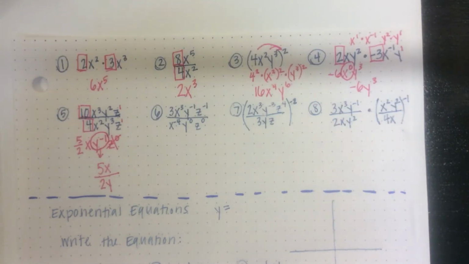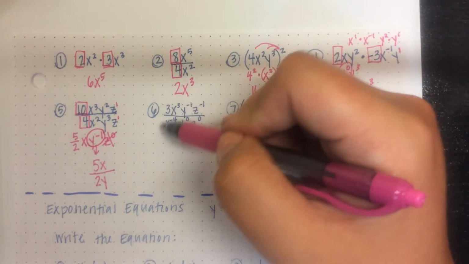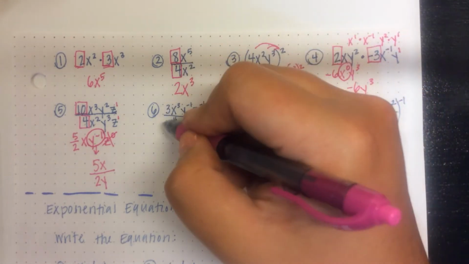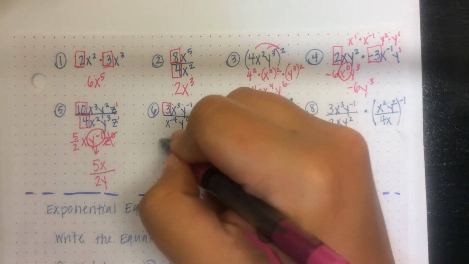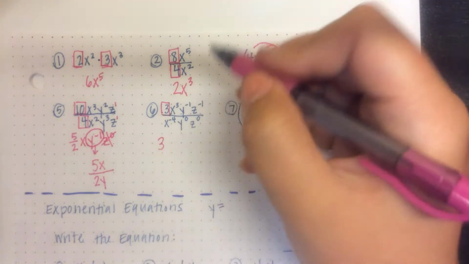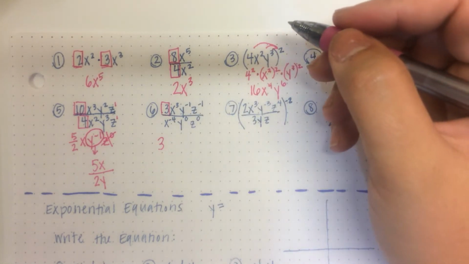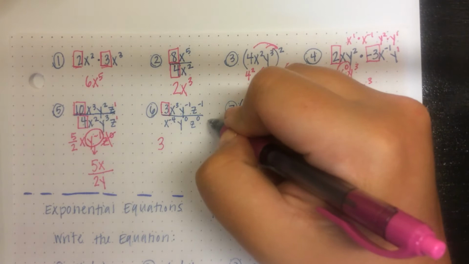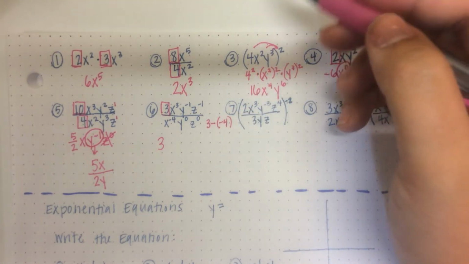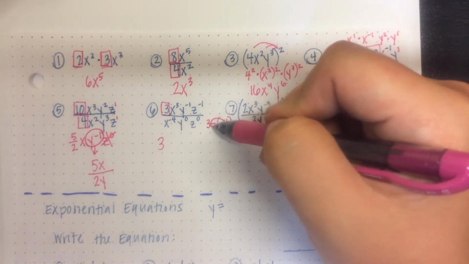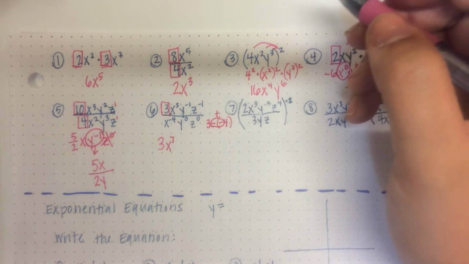All right, for number 6, getting uglier and uglier. I have a 3 and then no other variable or no other number on the bottom except for technically the 1 that we don't have to write. So that 3 is just going to stay. That's going to be part of my answer. Okay, then I got x's. So I have to do 3 minus negative 4. Right, don't mix up your signs. So if I do that, I have top minus bottom. So 3 minus negative 4. 2 negatives become a plus. So 3 plus 4 gives me x to the 7th.